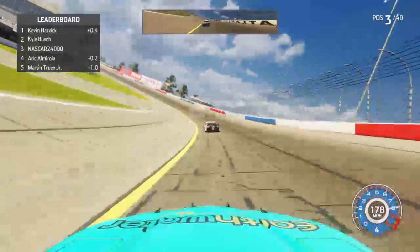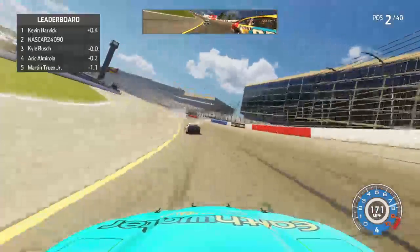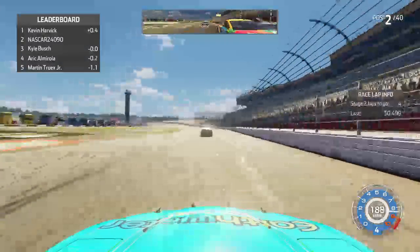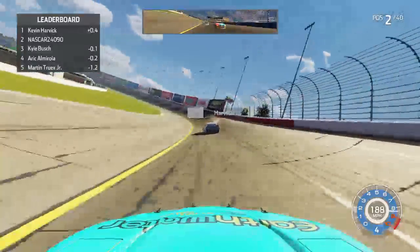This time I get him. And this time I can go down Kyle Busch's inside. Right, pin that car to the yellow line. Have to lift there a bit. Kyle Busch is gonna give me a big fight, but we're gonna keep it for now. Straight line speed's gonna kick in, and that's gonna be me up into P2 for the minute. But now we gotta go after Harvick.